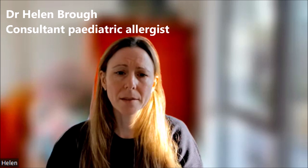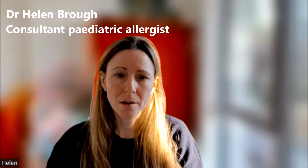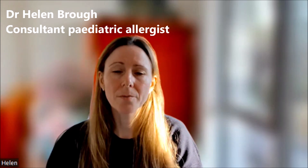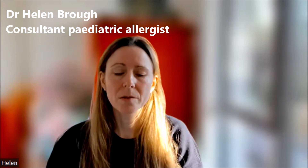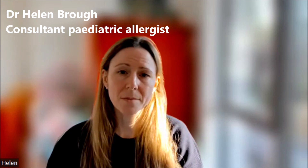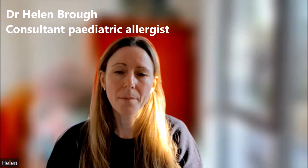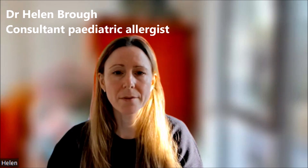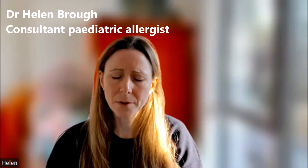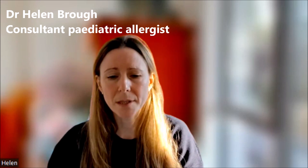Blood tests, on the other hand, could potentially be done at home. When we were managing our allergy service during COVID, we developed a home allergy testing kit which was sent out to individuals where they would need to take the blood tests themselves and then send it to the lab using secure packaging to ensure it was delivered safely. This is possible but can be quite difficult for families to do in terms of taking the blood test from their child themselves. For adults, it may be something that's more feasible.